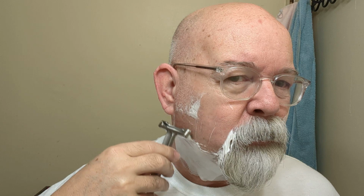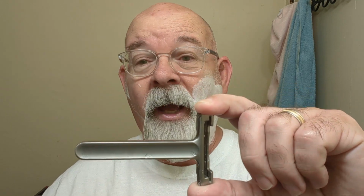It has the preset angle, if you will. In my experience, if you maintain that angle right there, you probably are going to get a pretty good shave. I've had really good luck with this razor. I waited quite a while before I bought it, because of this handle. I didn't think that this handle was going to work well for me.